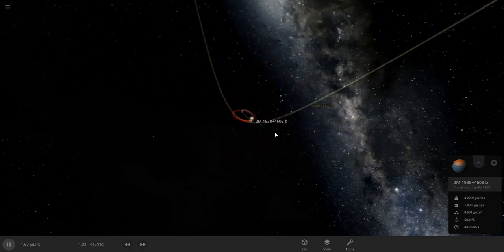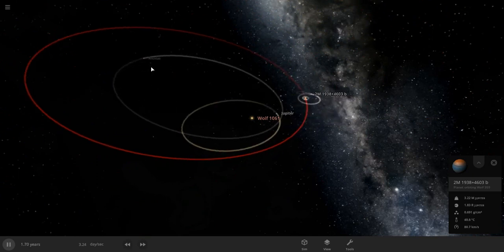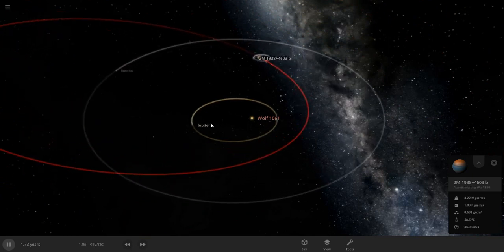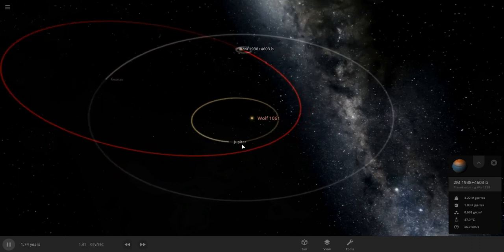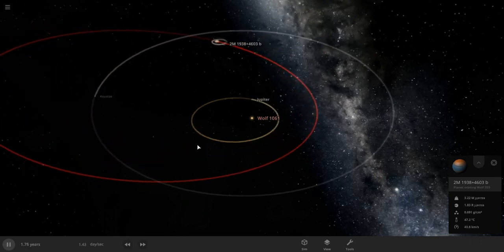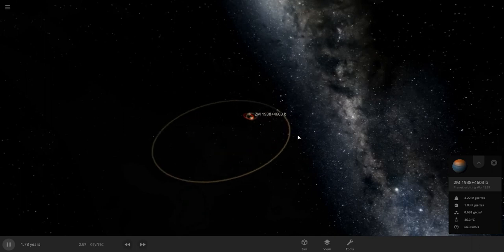Someone's gonna get ejected eventually. This guy's not having a fun time. Jupiter almost got stolen. Oh yeah. Every time Jupiter almost gets stolen, their orbits almost meet. But I feel like we have enough proof that the system is mostly stable. Considering this guy hasn't lost his orbit yet, I feel like we'll call that a victory.